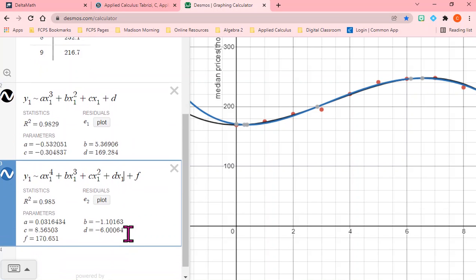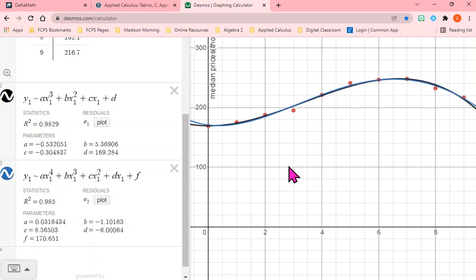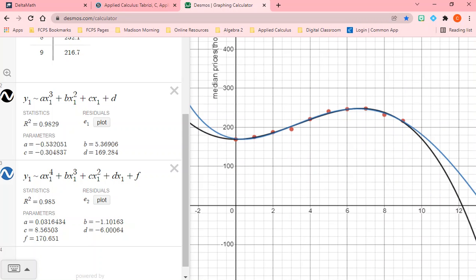Okay, you can't use the letter E because E has a special meaning here. So skip the letter E. Okay, so look, my R squared is 0.98 and here it's 0.98. They're almost exactly the same if I'm looking at my viewing window here. Guys, pick the lowest degree that gives you the best graph. Don't do a fourth degree if the third degree is just as good. Okay, because the higher the degree, the more annoying the derivatives get. So pick the lowest degree that gives you a good picture. Don't make it overcomplicated just because, right?